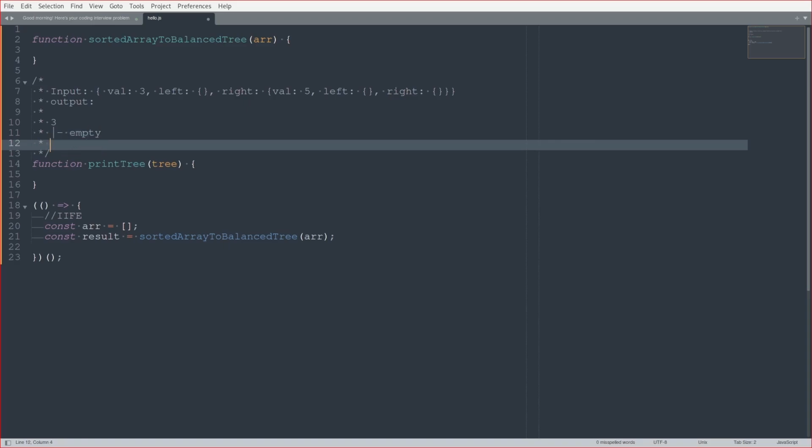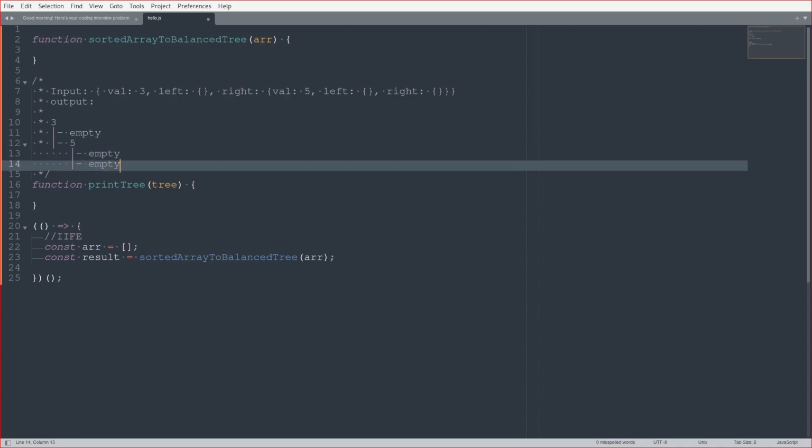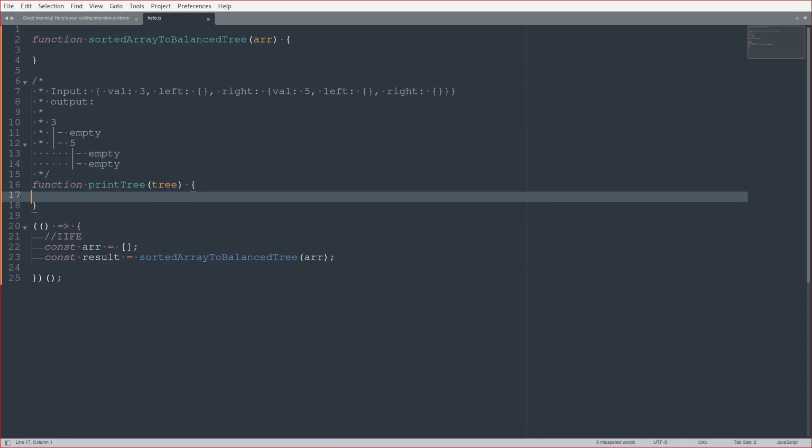I don't know if I'll actually print out the word empty or not. And then right is gonna have a 5, which then has empty and empty. Something like this. I think maybe a UI like this is probably good enough.